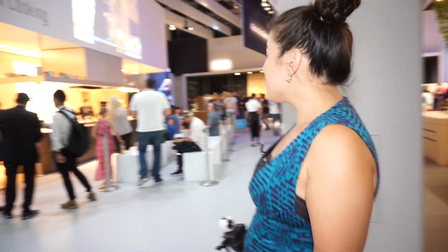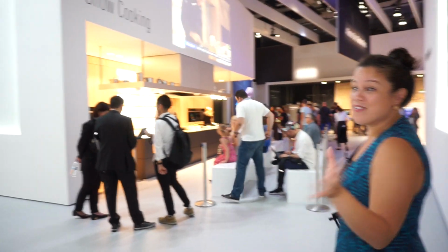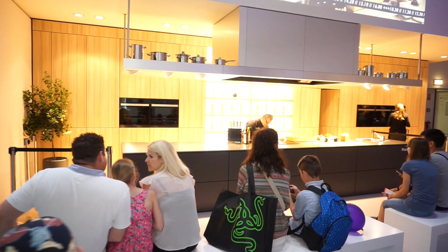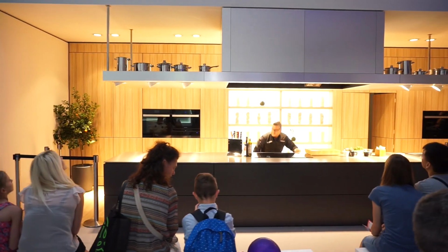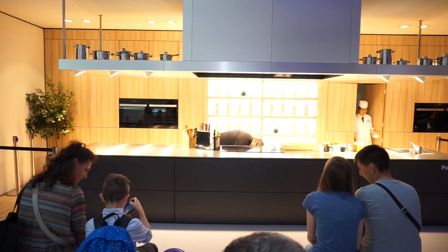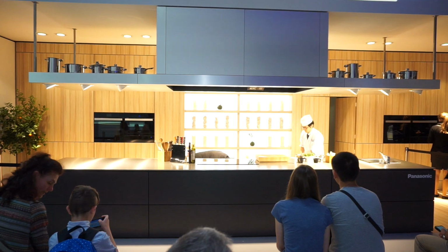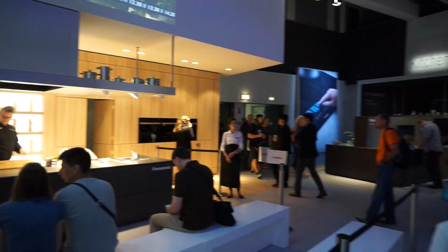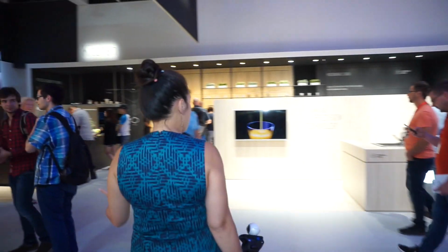All right, so here we have some show kitchens. They're basically talking about how the temperature of your fridge is so important that it can preserve the minerals and make your food a lot more healthy if you store it properly. So like all the big guys here, we've come to the end of the booth, but here's a show kitchen. So this will demonstrate how to cook smart. Now, this guy was actually at the AEG booth talking to the chef that we just interviewed. So I guess all the connected chefs here know each other. I don't know how Panasonic's Kitchen Smart works because I literally just walked into the booth, but hopefully it's something that we can learn over here.